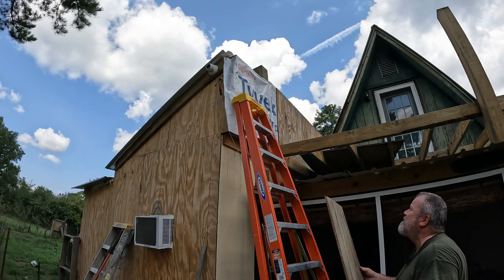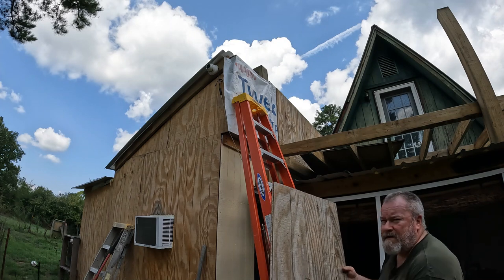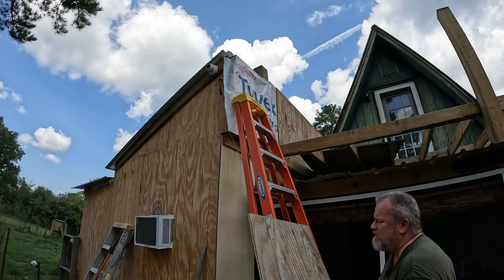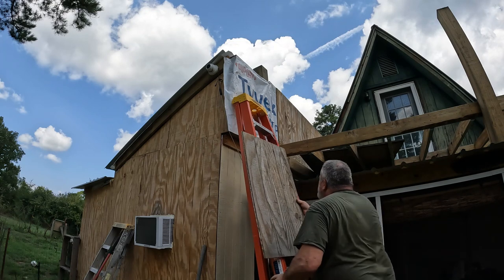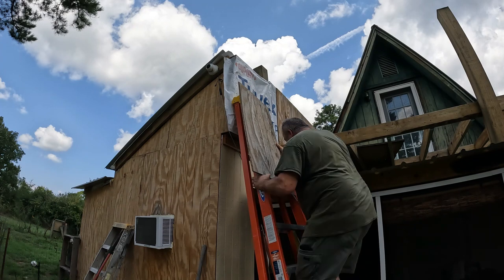These pieces put on here. All I've got left is this strap, and they're weathered. I'm going to go up here and dry fit it. It works. If it fits good, then I'm going to go ahead and paint it before I even put it on. Oh, not a very easy spot to work with.